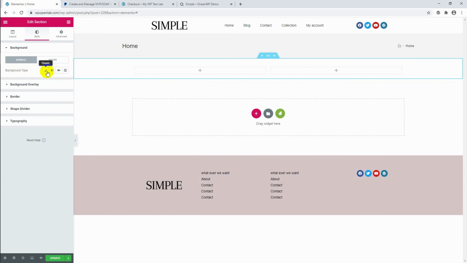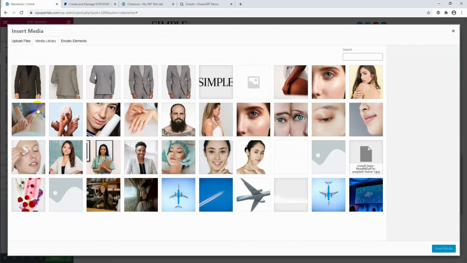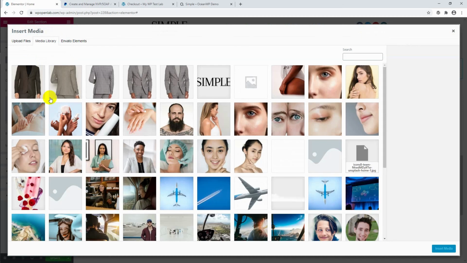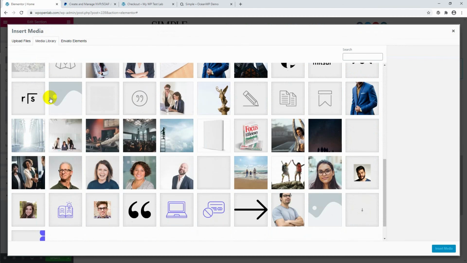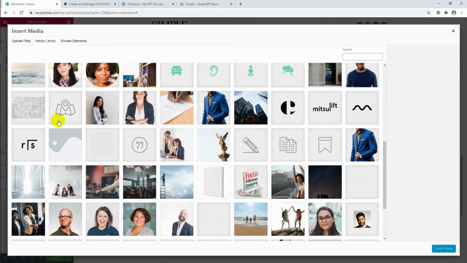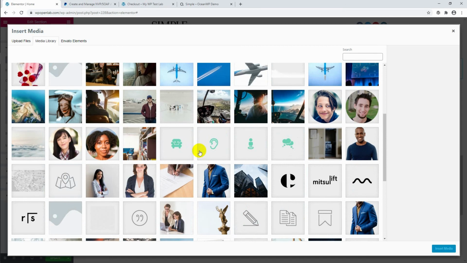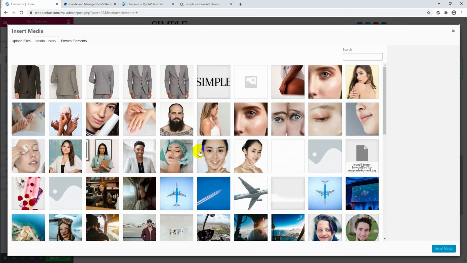So we need to click this classic here, and then we need to select an image for the background. Let's click this plus icon and let's find a background image for this section. Let's check the sample.